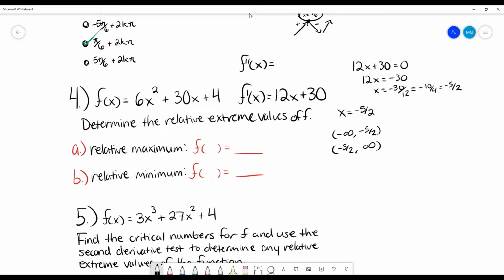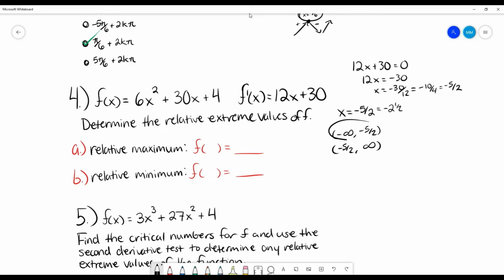I am going to use our second derivative test though, just because it's really easy here, because our second derivative is just 12, which means that it's, oh, well, I don't like that actually, because I feel like I've made a mistake somewhere, but just in case, I'm just going to use this way actually. Sorry. So I know that negative 5 over 2 is the same as negative 2.5.